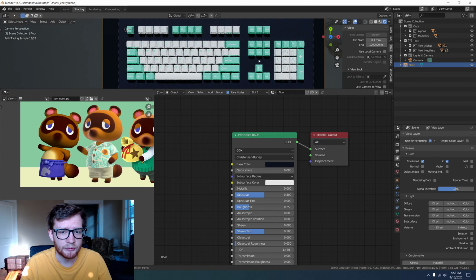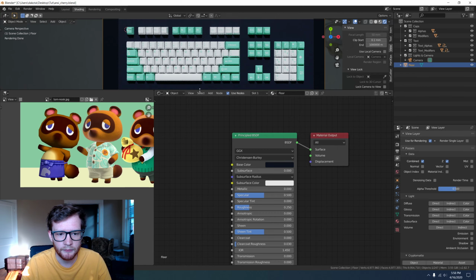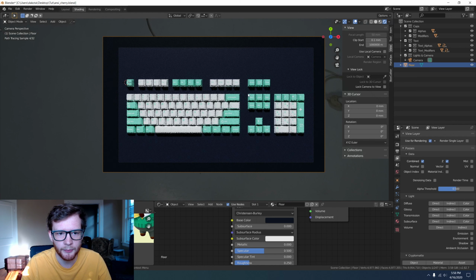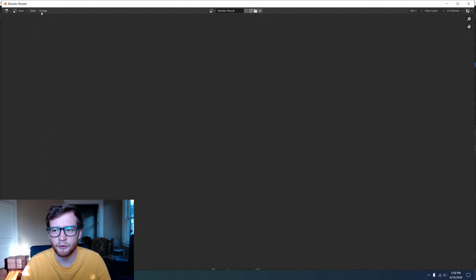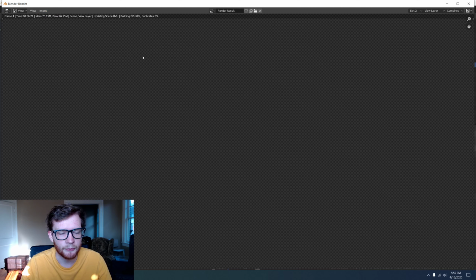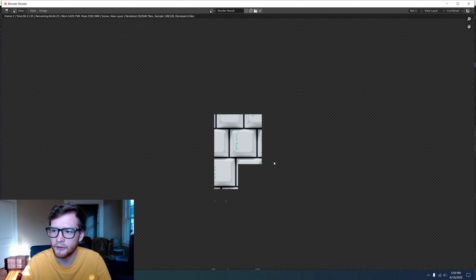And if that's all you wanted to do, that's totally fine. You could go ahead and render this. Let me minimize this, get some more space. The way you would do that is just come up here to render and hit render image, or you can hit F12. But if you're on a smaller keyboard and don't have that, this is a safe bet. If you do that, it'll pop up with a new window and it'll slowly chug through the render. I'll show you how you can edit some of the settings to make it work faster. Then I'll go over a couple other customizability things with the actual template itself. So yeah, it immediately starts rendering.